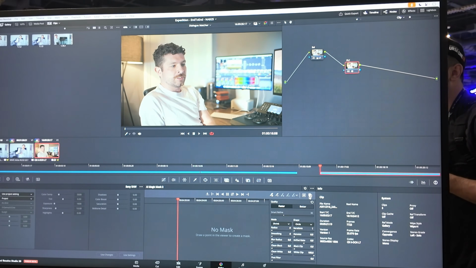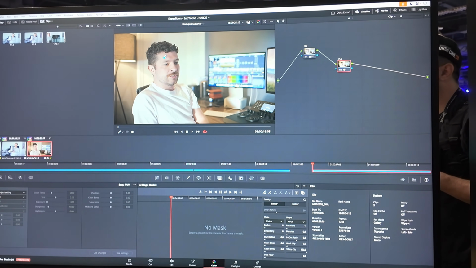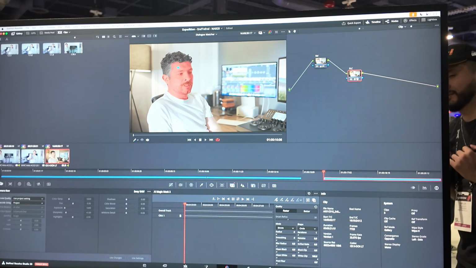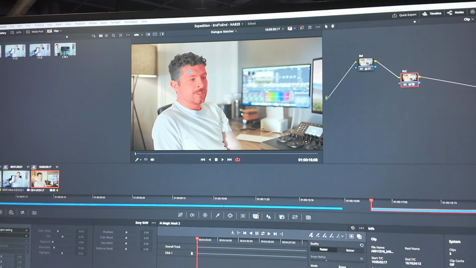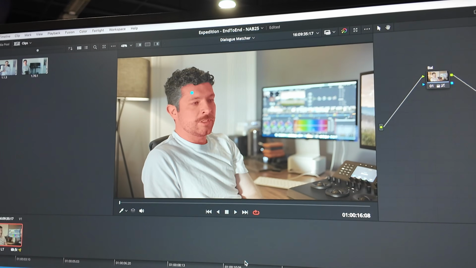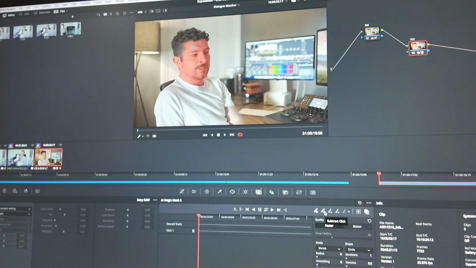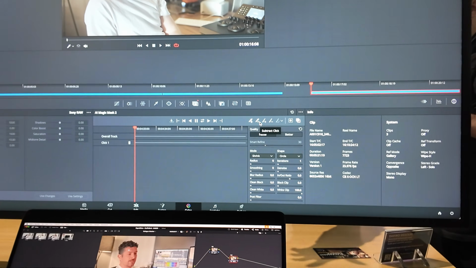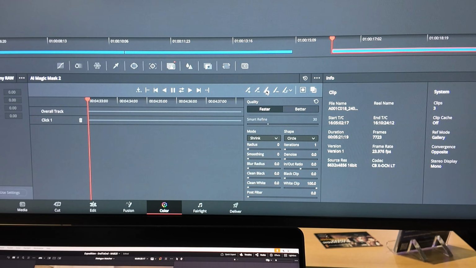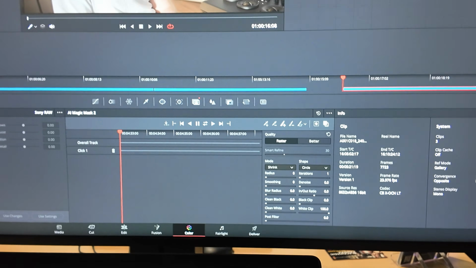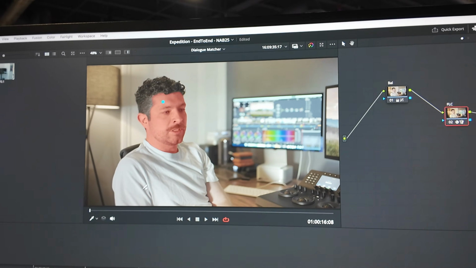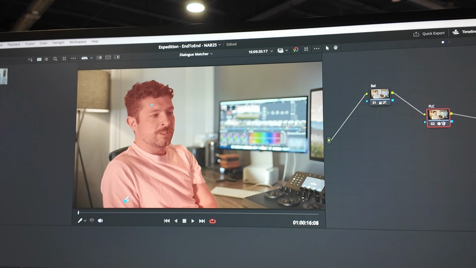But right now, what we're using is a single click. Right? So Magic Mask single click has just decided all of the exposed face. And now this is open for a secondary adjustment in DaVinci Color. So if we move to the additional tools, you can see I was using the addition click, there's a subtract click, and then there's even a paint stroke. So if I added paint stroke, I could find an area to add to my selection. But what I really want here is I want to take the whole person. So let me just go ahead and click again and say, please give me the whole person instead.